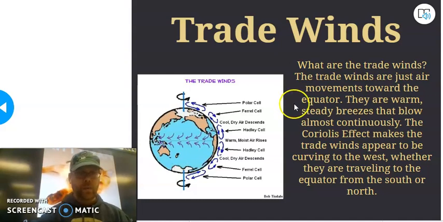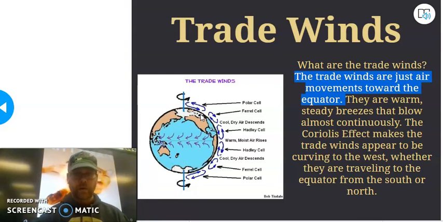They have a westwardly path, you can see they're kind of moving this way from Europe, that they blow in. And again, that curve to the west is due to that Coriolis effect, where we have the spin of the Earth, or the rotation of the Earth, and the tilt of the Earth, and it causes them to move in that direction. And it's pretty amazing to see the ways that these work. The trade winds are important. We know that they are air movements towards the equator. You see how they're blowing westerly, but they also have a little bit towards the equator. So they're moving to the west, but they're also blowing towards the equator. You would have to definitely chart where you're going on a boat to not get stuck in those doldrums again.